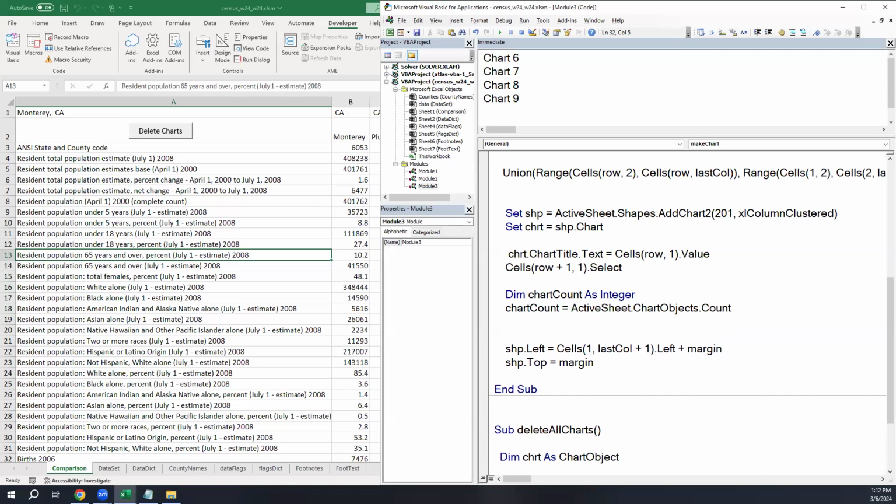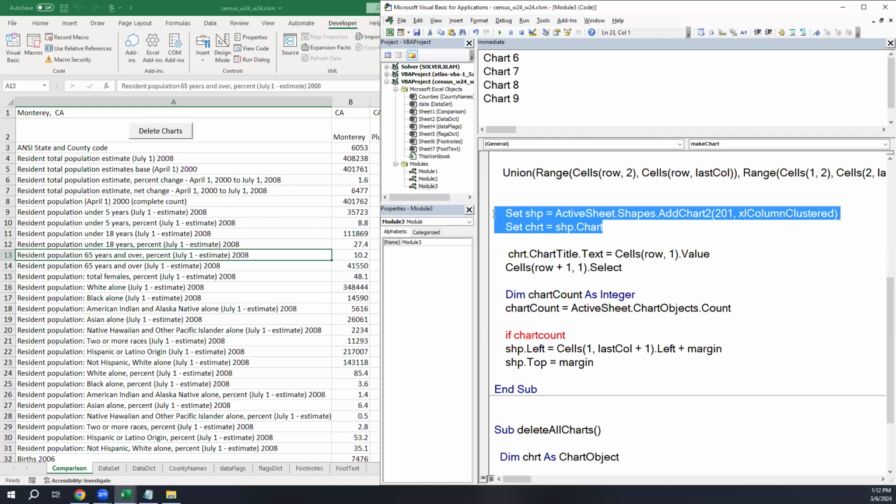Okay, so now if my chart count, what do I expect it to be the very first time I make a chart? Well, I've already made the chart. Right, I create the chart here. So if I start with no charts and I add another one, I'll have one chart here. So if it's equal to 1, that's the special case.